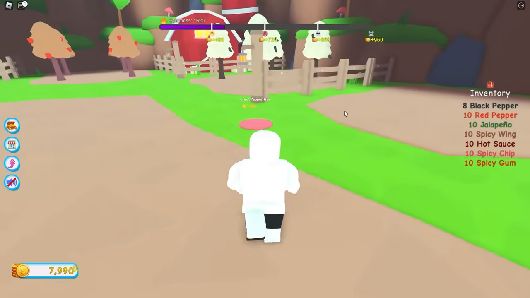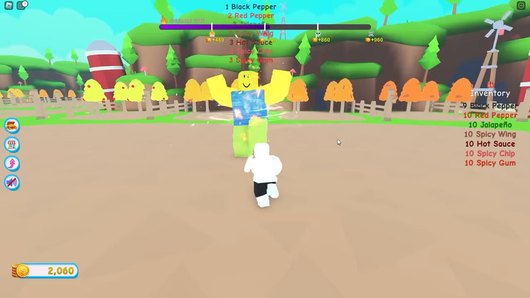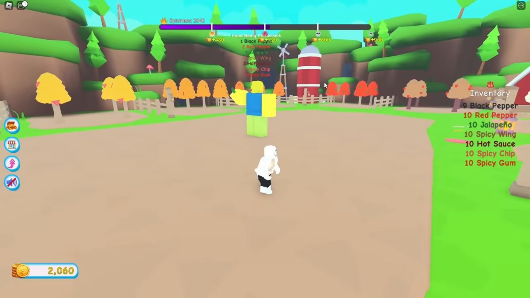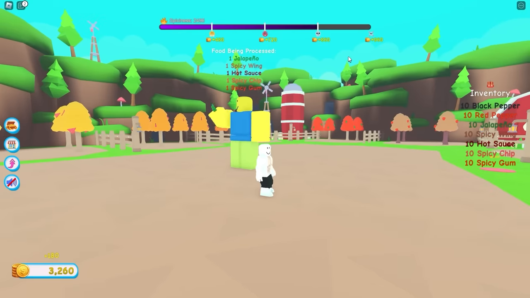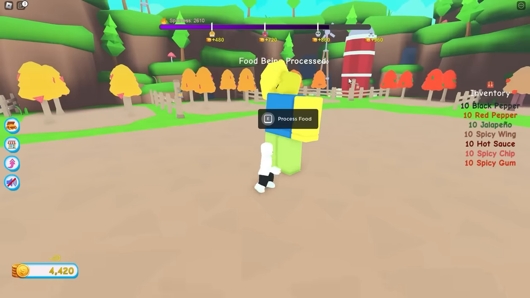How much for the first ghost pepper? Ooh. Oh, yeah, we got ghost peppers. 360 coins, 140 spiciness. I love it. Stop screaming over there. Hurry up and get to the skull. I want to see you die. Oh, we might actually get to it. It's so close. Here we go. Yes, he got to it. Oh, and he just disappeared. Okay, well, that was pretty awesome.